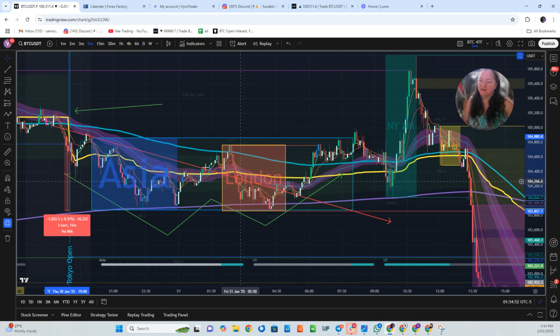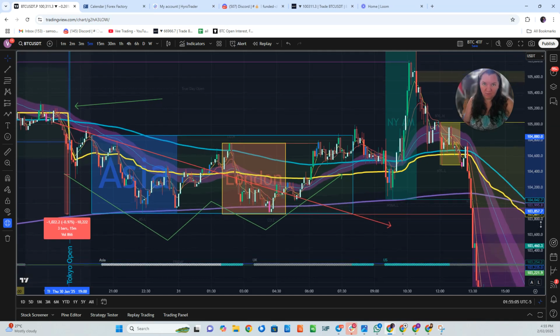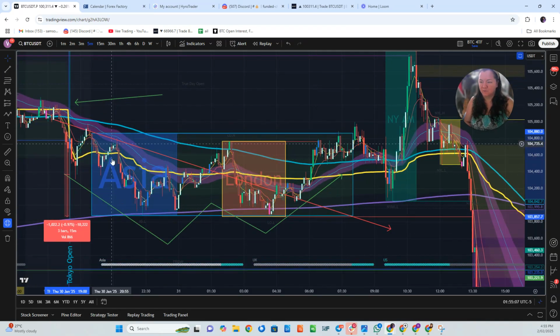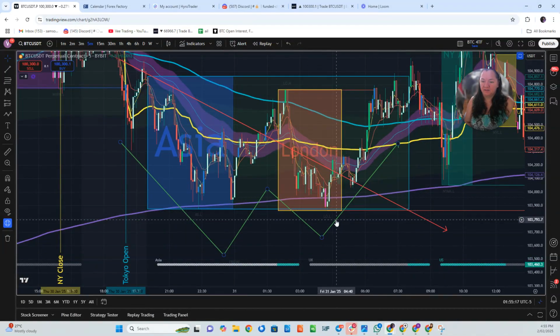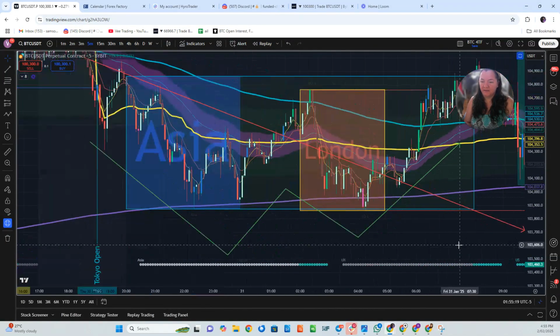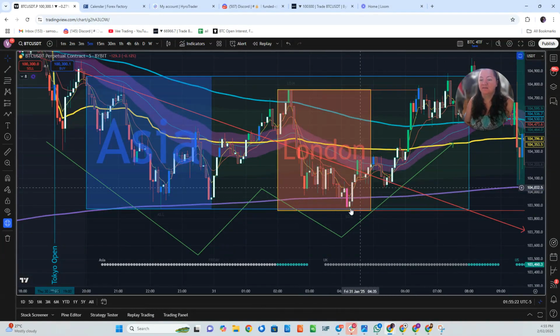I want to see it reject off of this line, and it just didn't reject. It came through, it pushed through, and there was no real strong rejection at any of those lines. So that's when you're like, okay, maybe this isn't going to continue. This might be a consolidation reversal. And what we saw here is quite a nice W. If you zoom in here, it literally breaks the Asia low by a tiny little bit, and then it's like boom. So this is quite a nice example of a W consolidation reversal.